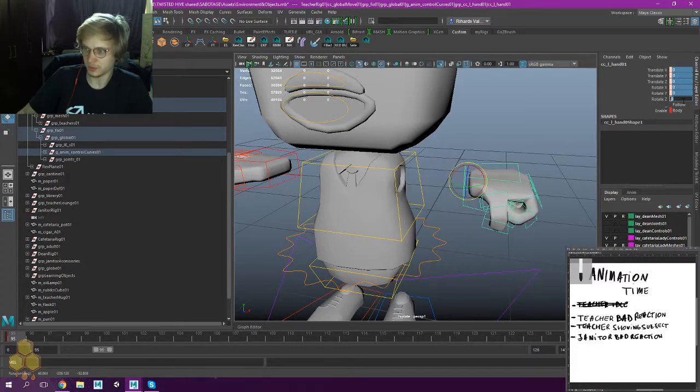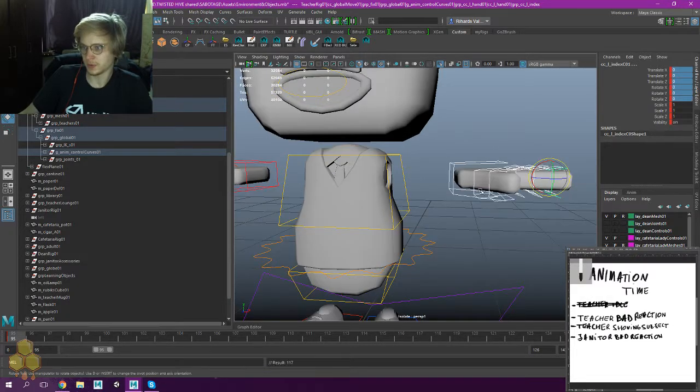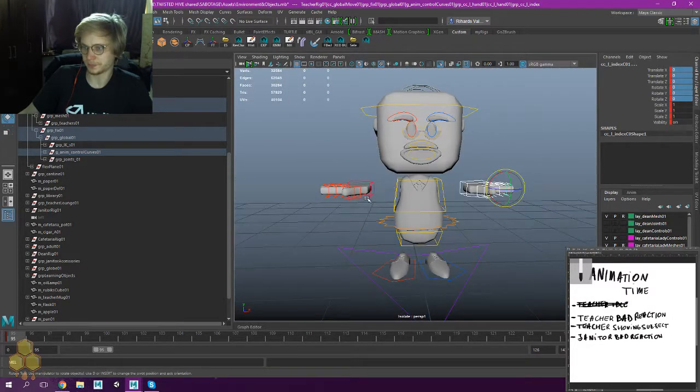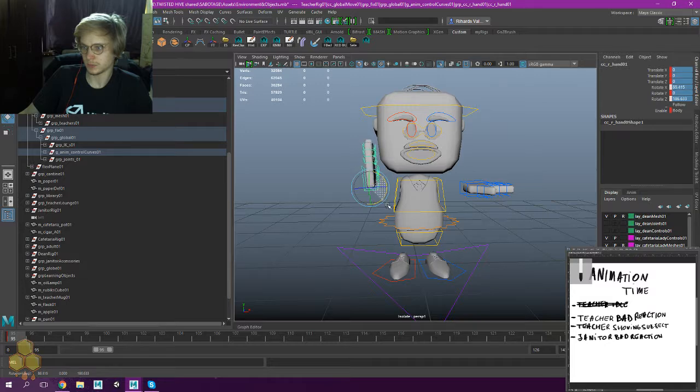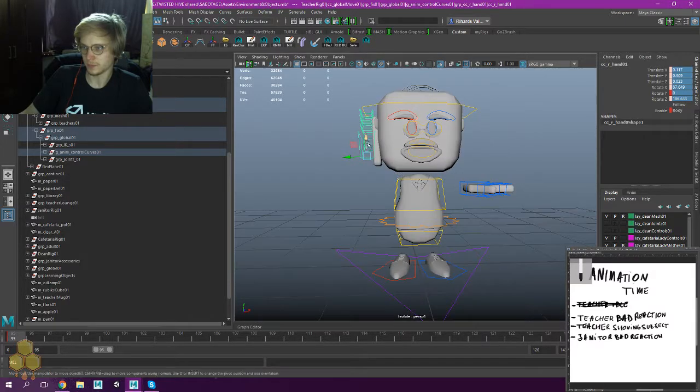Zero all this out. Select all the controllers and zero everything out again, and keyframe that as well. How high does it go? It doesn't go even that high actually. He's gonna be holding his head though.